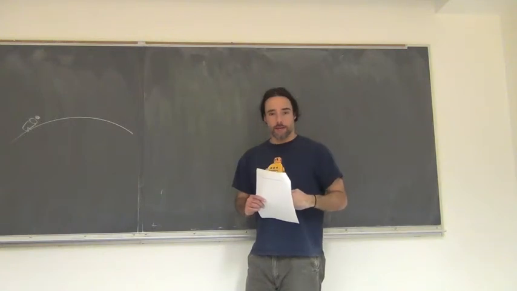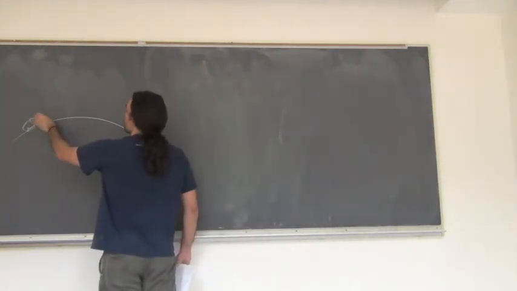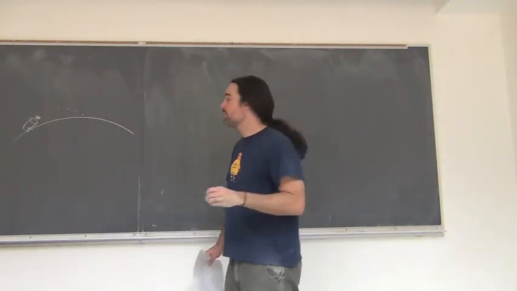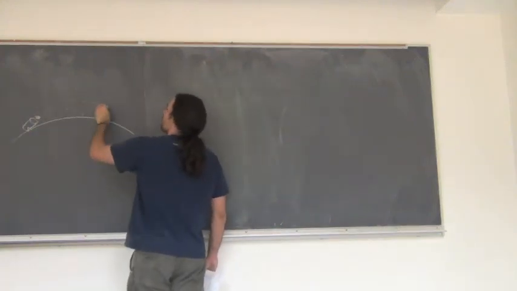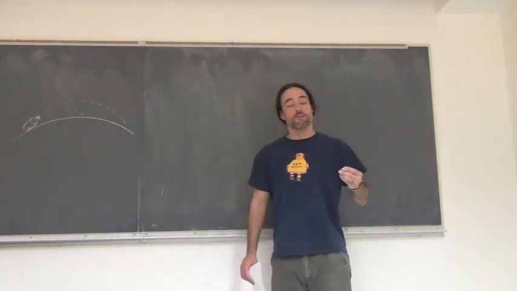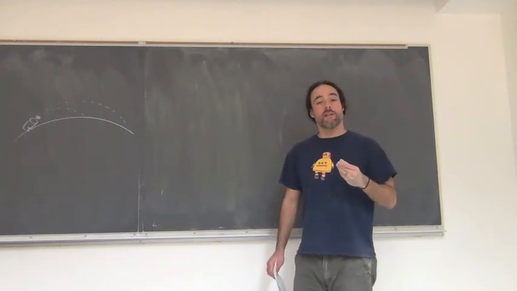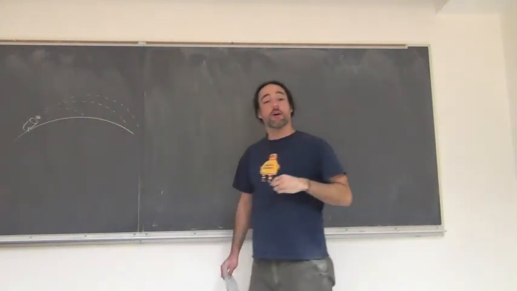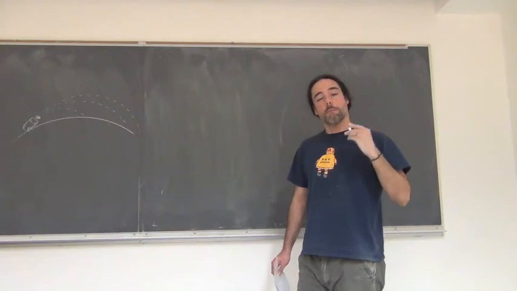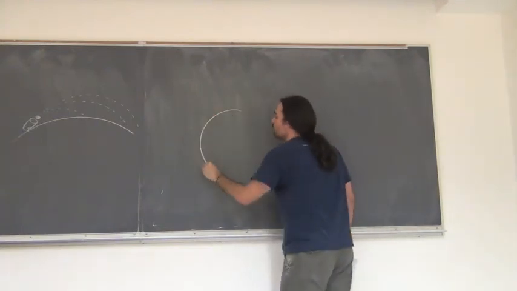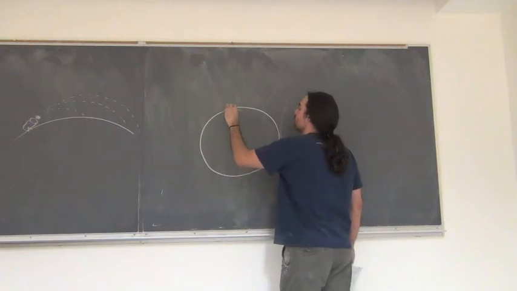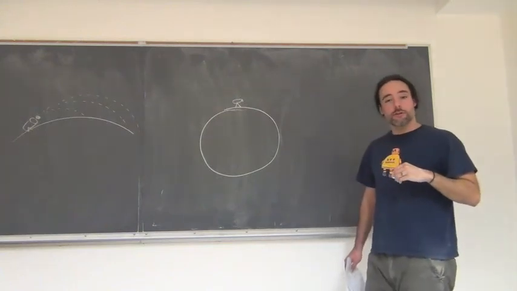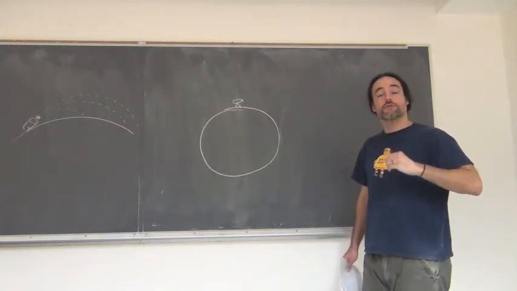When you fire a projectile, we know that the projectile curves towards the surface of the Earth. And if I fire it a little bit faster, it still curves towards the Earth, but it goes a little bit further. The curvature is a little bit less. If I fire it even faster, again, the projectile goes a little bit further. But at a certain point, we will fire the projectile so fast that the curvature it makes is going to start to match the curvature of the Earth itself.